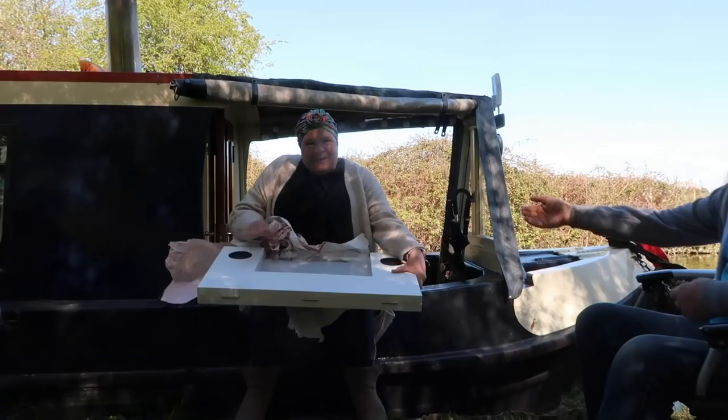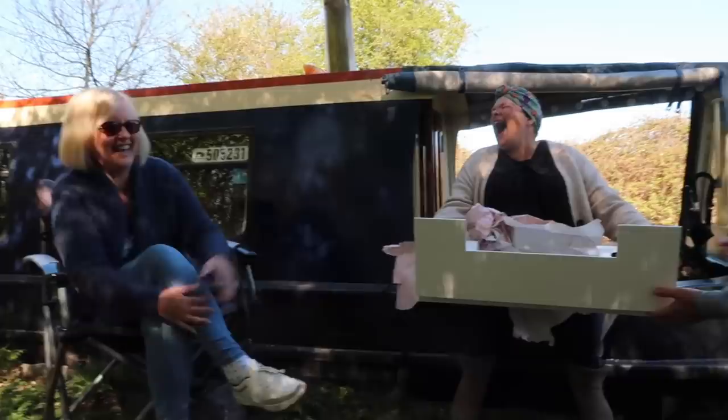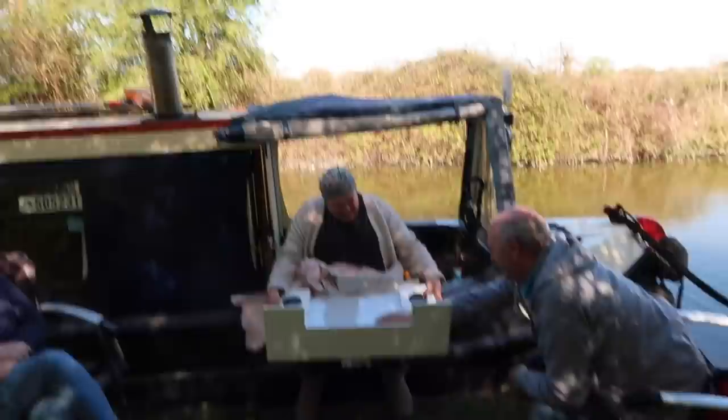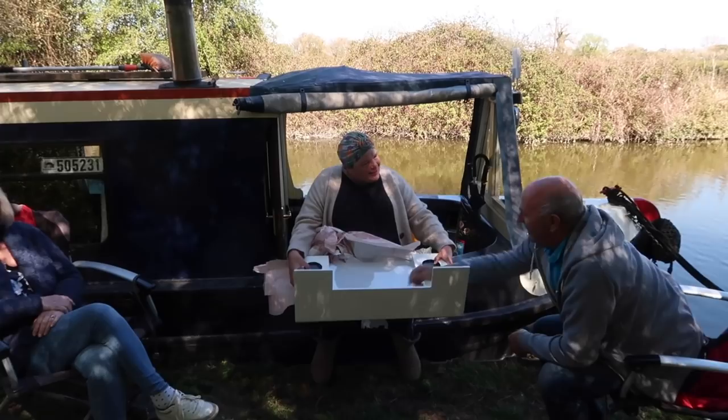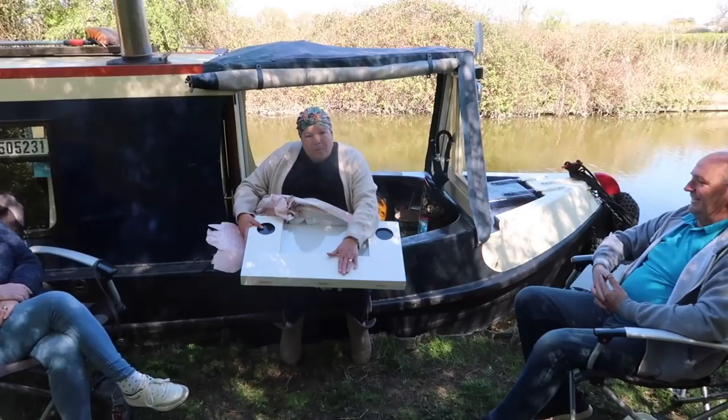This is a solid bit of kit, this is. Your notebook is going underneath there. And that bit lifts up to put any trinkets in. Mobile phones. And if you've got a tablet, you can do that, to sit on top of the slider. Yeah, excellent. And put your cups in there. That is brilliant. Thank you so much. Mr. Warner won't be losing his mobile phone again. It will be secured. Well, hopefully that'll float.